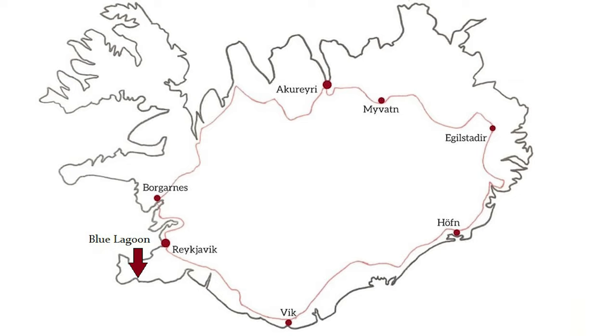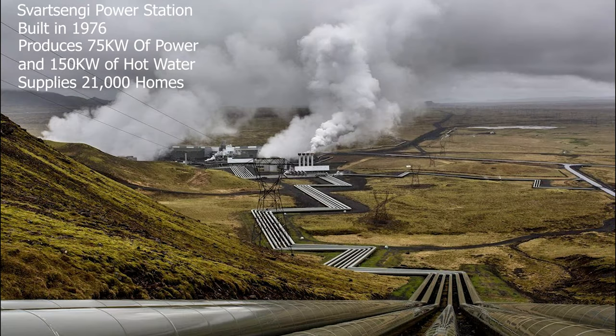There aren't many electric heaters in homes or businesses. Hot water is actually piped into town, and everything's done with big radiators, either in the floor or in the walls. As a result of this, power is ridiculously cheap, on the order of 11 cents a kilowatt. And hot water is essentially free, which is why nearly every home, hotel, resort, anything you can think of usually has some kind of hot tub associated with it.